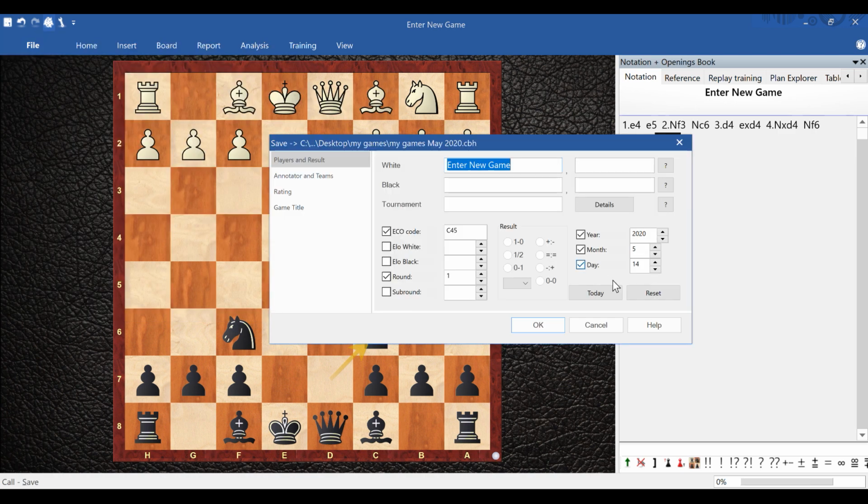So I'm going to save this. It's going to ask me again for all the details. So this time I'm going to put it as player B, and now black was Jairam. Then I'm going to enter some FIDE rating, and now this was round 2. Again I will enter some result, 0-1, and I will put the date, whatever it is, and I'll press OK.